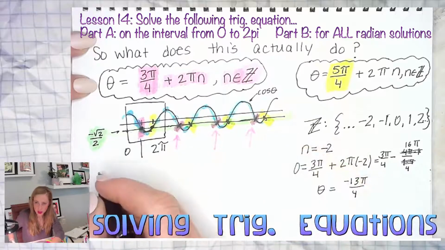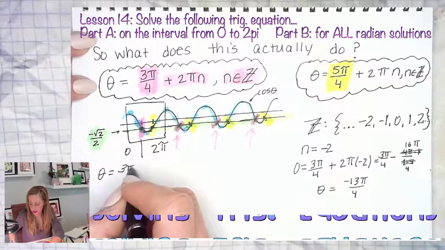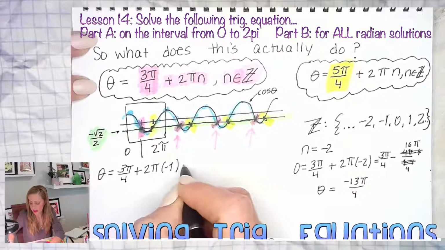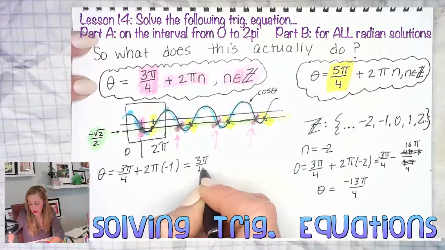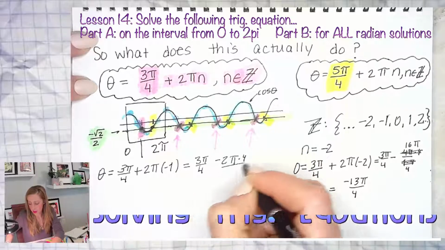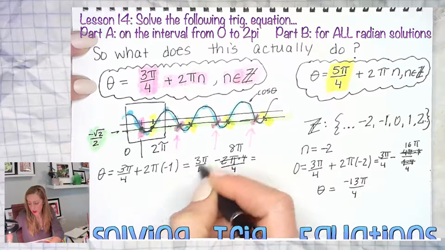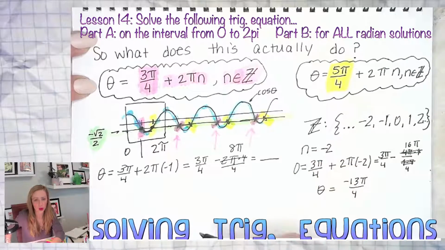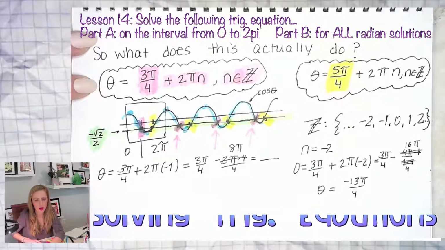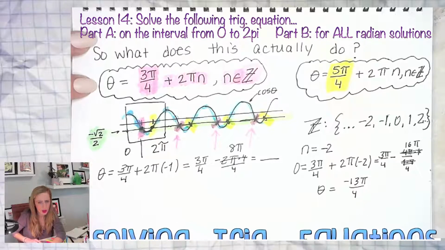Then I go back to my equation. Theta equals 3 pi over 4 again. What if I plugged in plus 2 pi times -1? That's 3 pi over 4 minus 2 pi. And Ala told us multiply on top and bottom by 4 before, so I'm going to make that 8 pi over 4. So who could tell me what is 3 pi over 4 minus 8 pi over 4 going to give me? What angle will I get for that? 3 pi over 4 minus 8 pi over 4 is what angle, Victor?